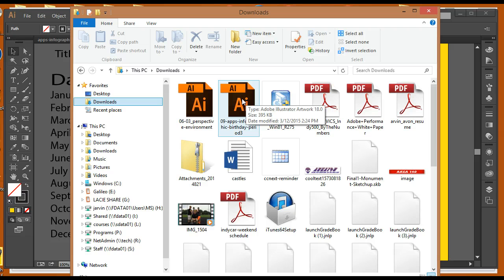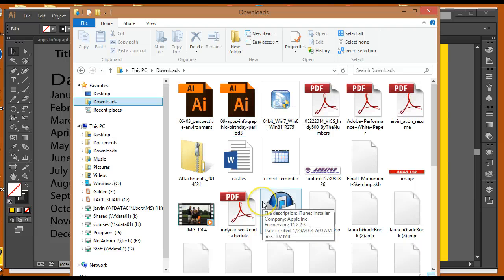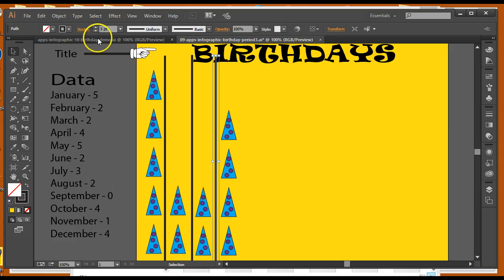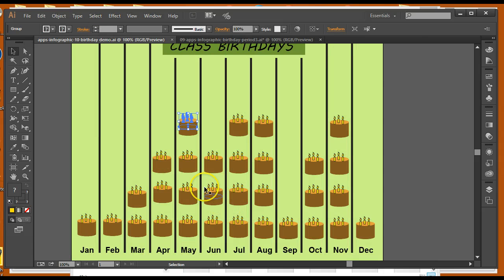All right, the big thing is trying to get it done and get it saved. And if you run into any really terrible difficulty turning it in, I can help you with that when I get back. All right, folks, that is the task of the day. You're going to work on a little infographic indicating birthdays. Got to make an indicator. Got to use the numbers that are on the artboard. Got to get the file off of My Big Campus. All right, off you go. Your turn.